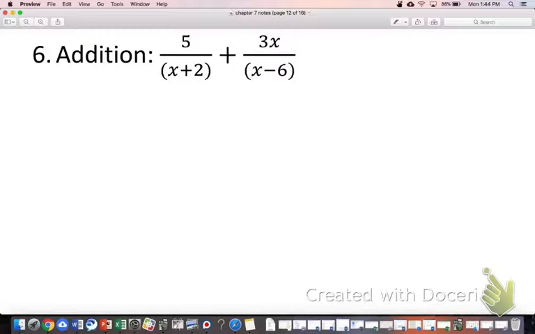So with this, we look at our two denominators, and if we're going to be adding or subtracting fractions, the denominators have to be exactly the same. Are they? No. They are not. One of them is an x plus 2. The other one is an x minus 6. And I'm just kind of curious to see what you guys think about this. What do you guys think the least common multiple or the lowest common denominator would be for those two denominators?